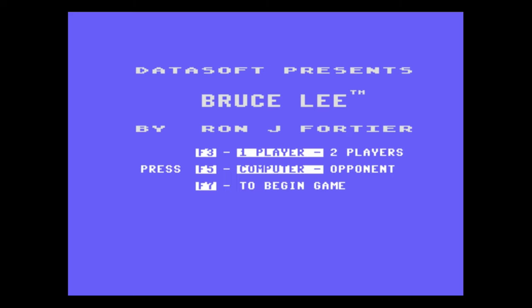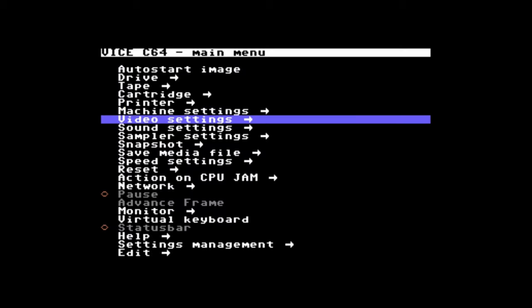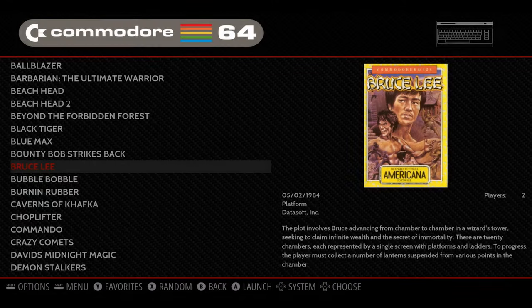I don't know if Bruce Lee actually has any of that or not. Yep, see, unlimited lives. Why, no, I do not. Opponents can't hit you, no. And there you see, function keys, yet again, right? So you have, and this of course requires a different joystick port, so I'd have to go and swap ports, blah, blah, blah. You get the idea. Don't want to spend too much time on one system.